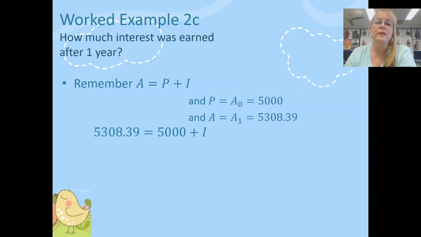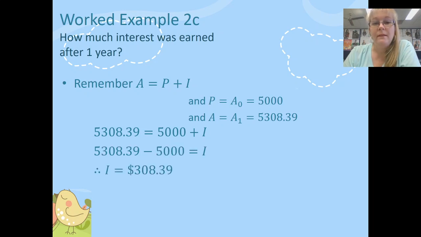How much interest was earned after one year? Now remember, we've already talked about the formula and we've already substituted in here the new interest that was earned. Well, the amount at the end, 5,308.39. This is with compounding monthly. So now I find that when I compound monthly, I'm going to earn $308.39.